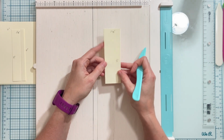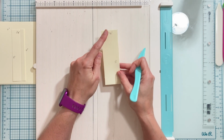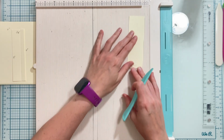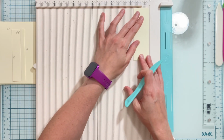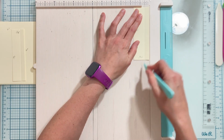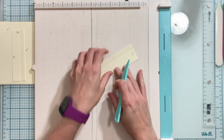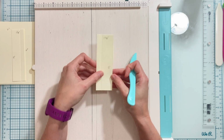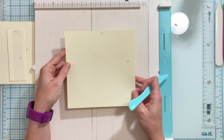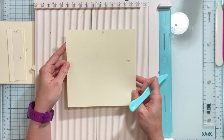Next, I have a piece that measures 1 5/8 of an inch by 5 inches. I'm going to score this one on the 1 5/8 inch side at 1/2 inch on the left hand side of this piece. And then I need to cut 1 piece that measures 7 inches by 7 inches, no scoring needed.